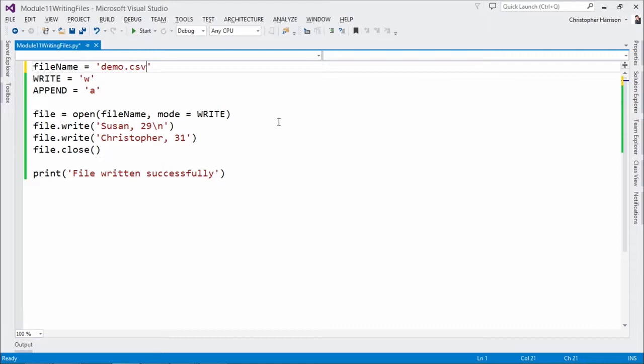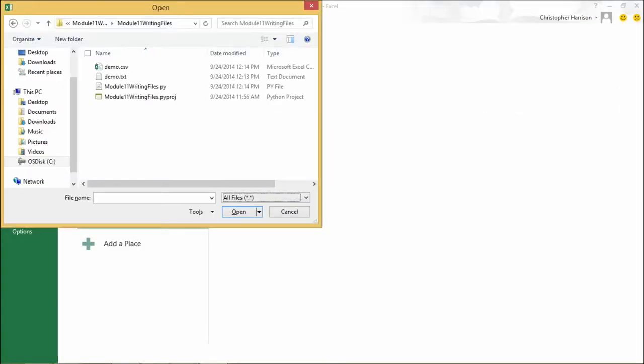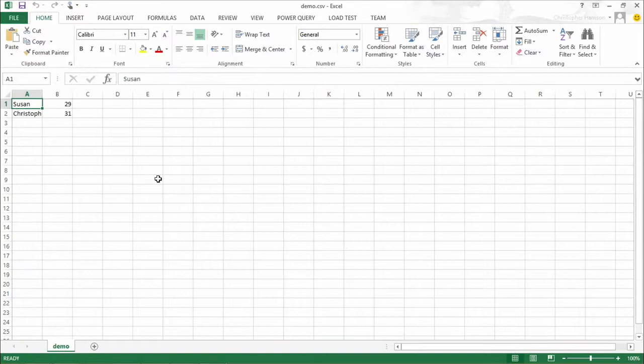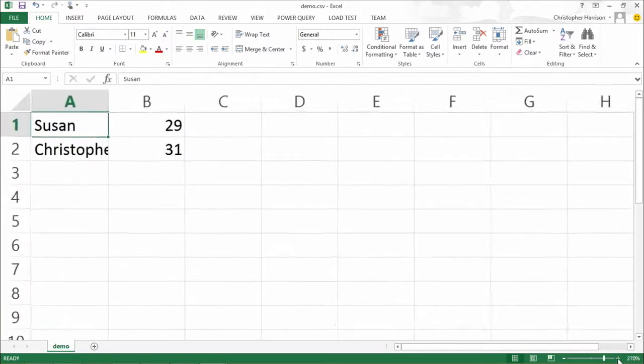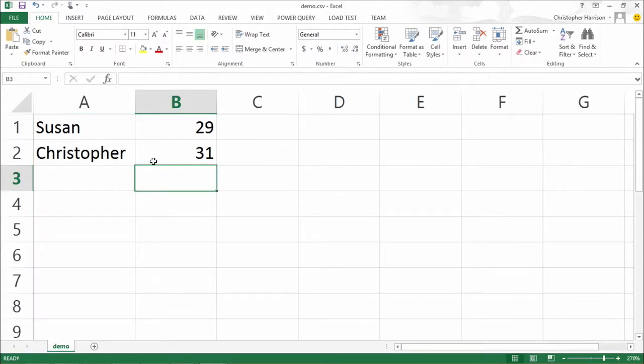Usually, when you're creating comma-separated var files, they have an extension of CSV. Let's rerun it, and now let's come back over here to Excel. There's my demo CSV. Let's open that up. I'll zoom in and make it a little easier for everybody to see. Sure enough, Excel uses that as a CSV because at the end of it all, it's just a CSV.